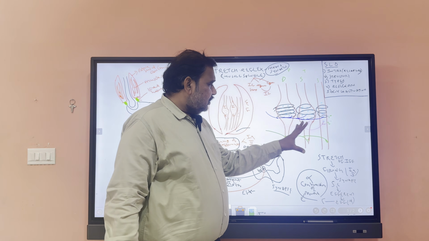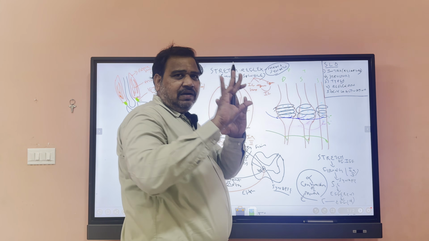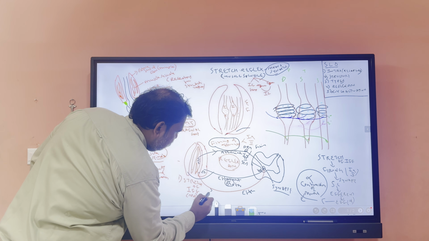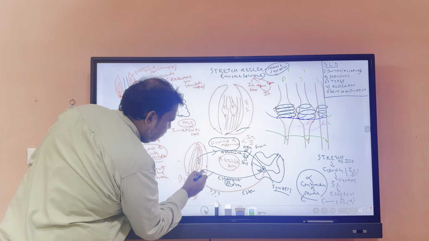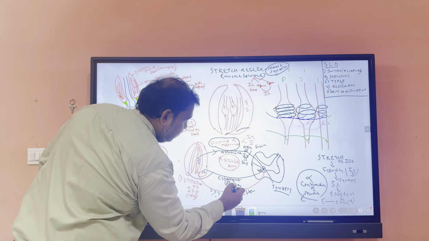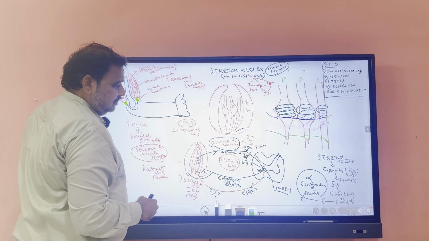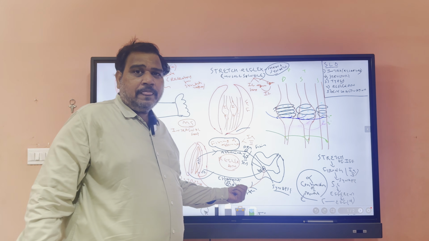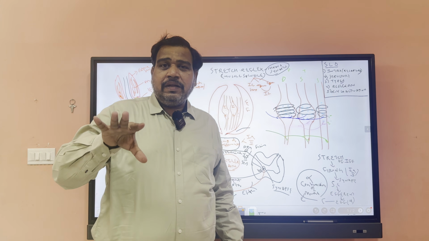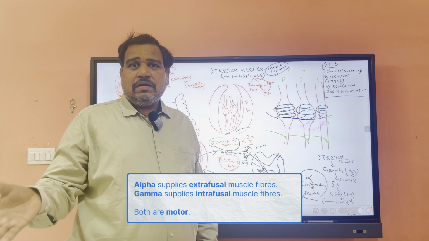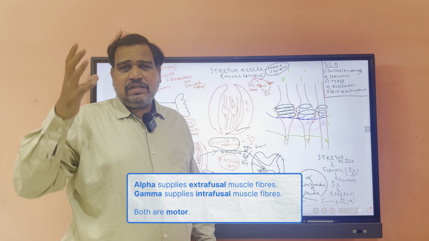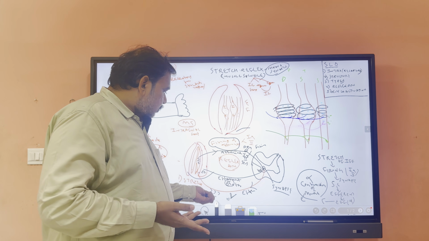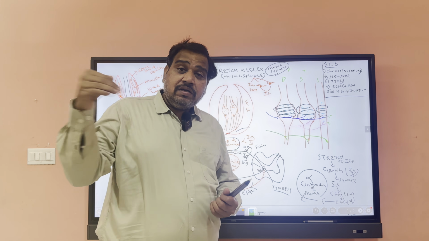Now let me discuss the structure of this muscle. I gave an idea of what the reflex is, stretch reflex. I will keep this as a question mark. Then what is this doing? This is alpha supplying the extrafusal fiber, but what is this efferent coming again to the intrafusal fiber, which is gamma? So what is the function of this gamma? Remember, alpha is supplying the extrafusal fiber, and the extrafusal fiber is muscle, and extrafusal fiber contraction is obviously muscle contraction. But gamma is the output to the intrafusal fiber.